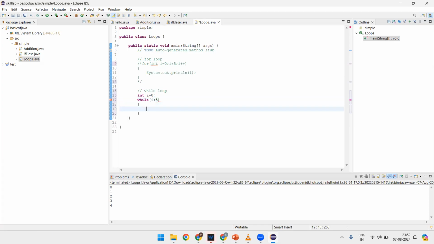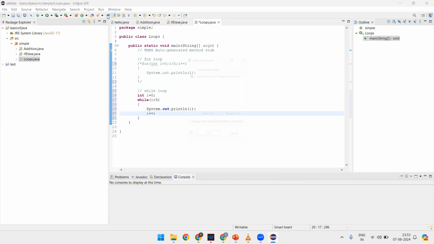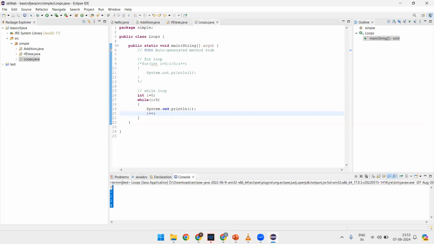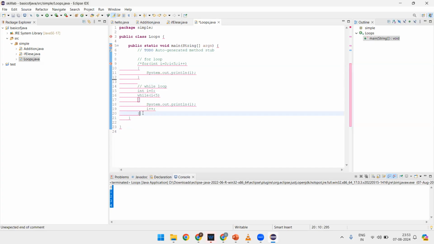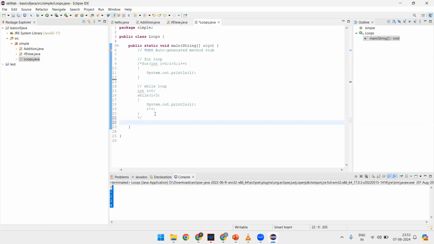Then again the print command for I, then I plus plus. If I run this, I'll get the same output: 0, 1, 2, 3, 4, but this is with while. Got it? Now again I'm commenting it.